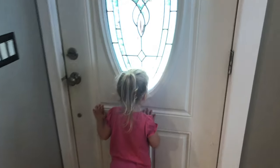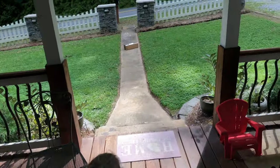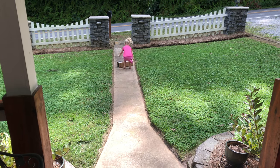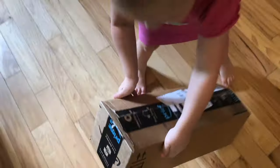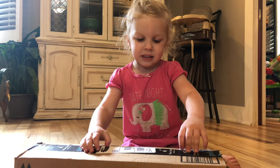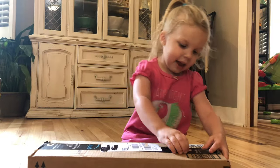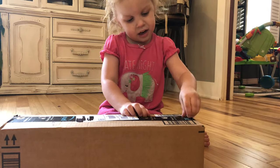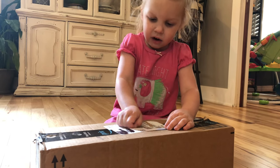Mabry, you have a package! If you want to see, this is for my friend Hannah. You want to open it? Yeah, let's do it. How do we open this? Wait, there's some tape. I cannot get this tape off. Wait, I can. There's another piece. There is so much tape.